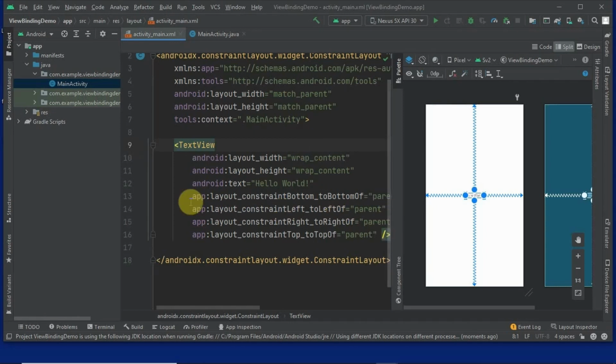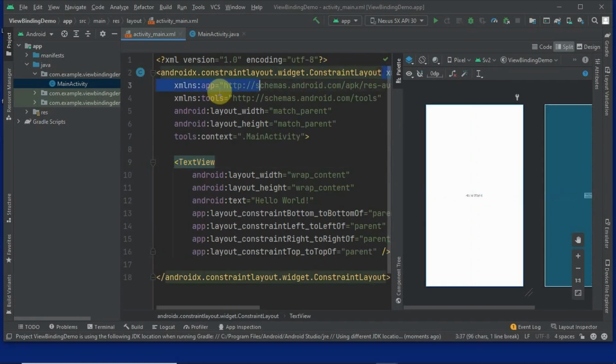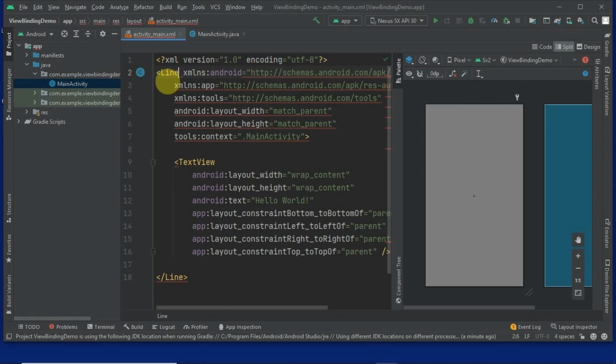So I'm just going to create something simple. Let me change the layout, this one, to be linear layout.